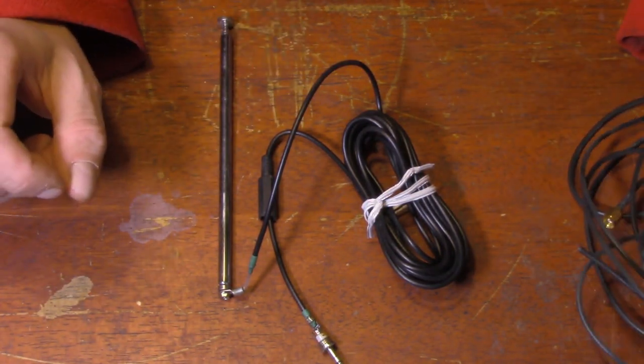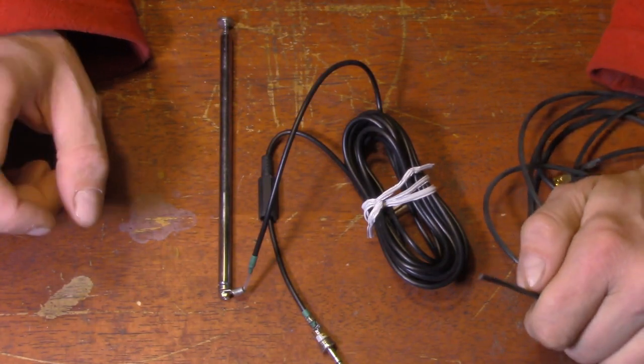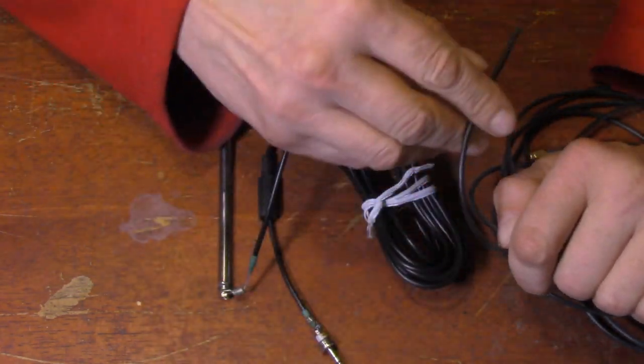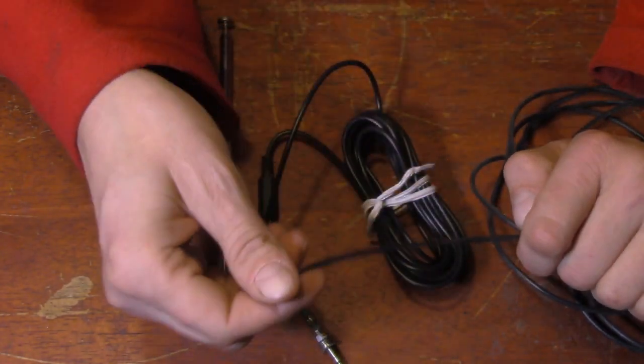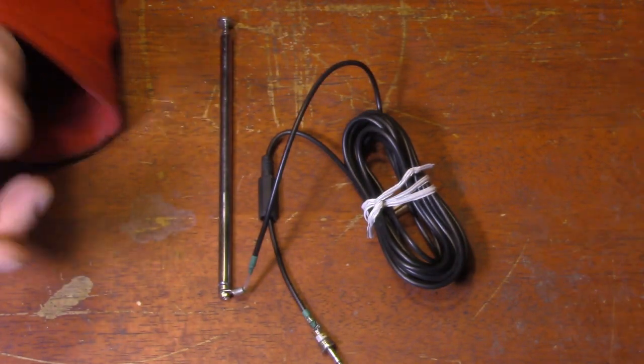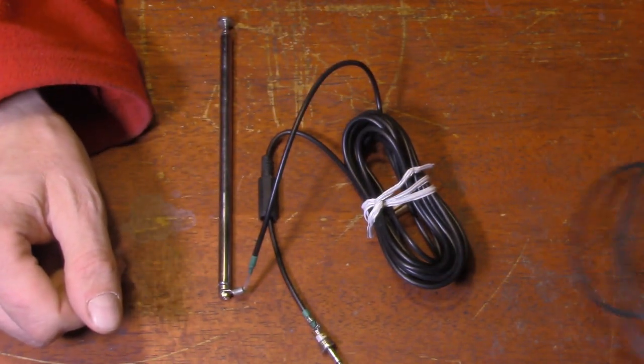Whichever way you go, I'm going to show you on this cable because it's a little bit thicker, bigger to make it easier to see on the video. But either one that you choose to use will work. Any cable that's shielded. You can use some old TV coax if you wanted to. Just remember, that's going to be a lot thicker and not as flexible. So basically, whatever you can scrounge up is probably going to work.